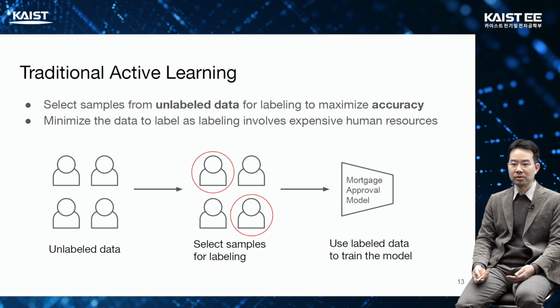So you don't want to label the entire data. Instead, you want to be selective and just pick the most informative samples to label, right? So in the figure below, you can see that we're selecting 2 samples from the 4 in hope that it will maximize the improvement of model performance.